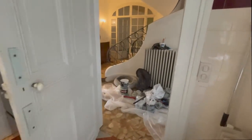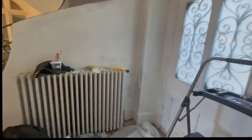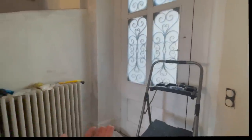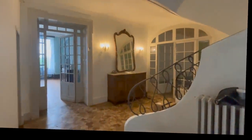All right, through this door from kitchen number two, we are in the entry, which is perhaps where I should have started this tour, but alas. This is the front door, technically. However, we don't really use it as the front door, and I don't think the previous owners really did either, but we shall see as time goes on how we change the use of the space.